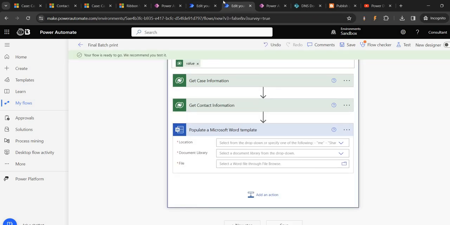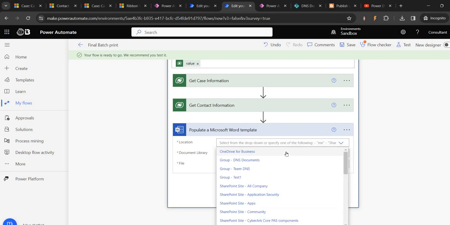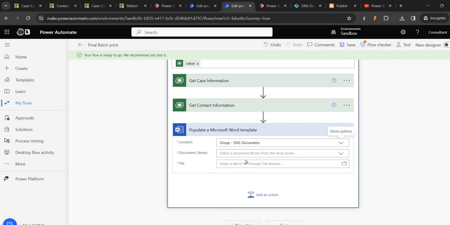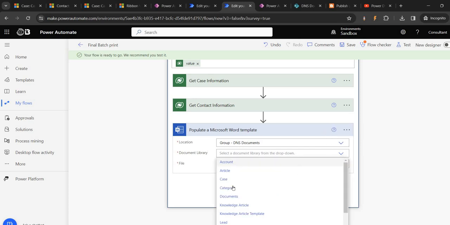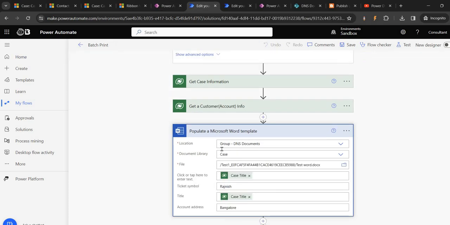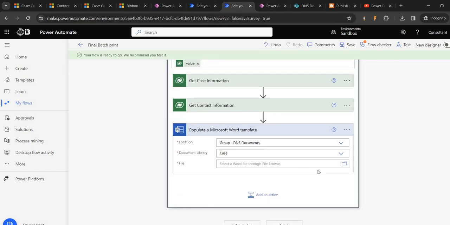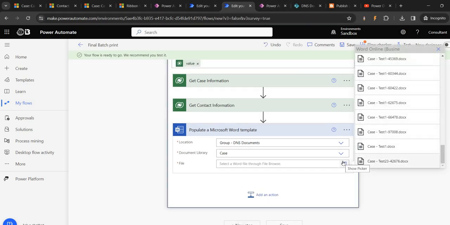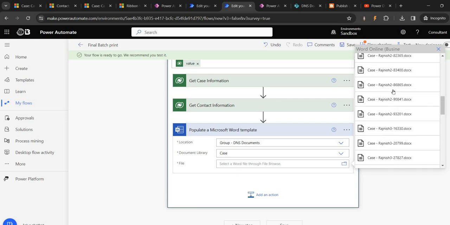So go to your SharePoint, you can have any list name, whichever XYZ you want, you can give it here. And here it is case, and the file name was file name. This one itself.